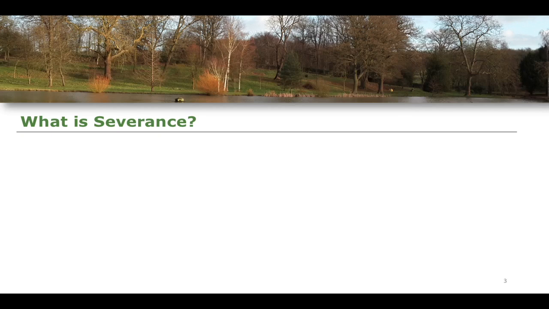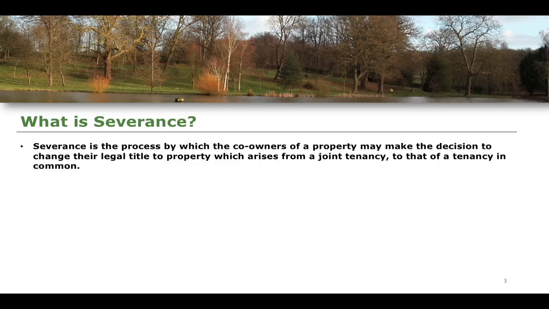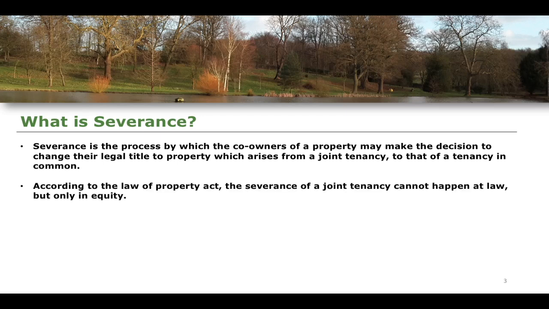So what is severance, and what do we mean when we talk about severance? Well, it is the process by which co-owners of a property may make the decision to change their legal title to the property, which arises from a joint tenancy, to that of a tenancy in common. That's what we initially think when we talk about severance.